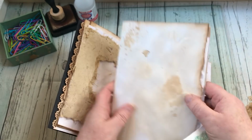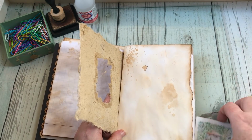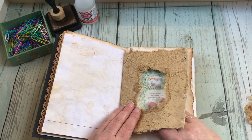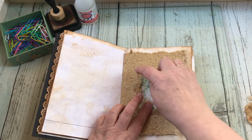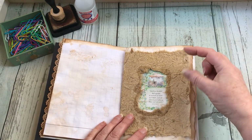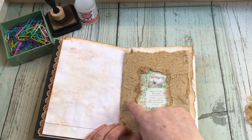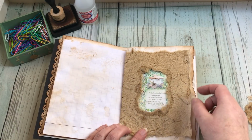So what will happen is I'm going to stick that on that page, and then that will close over. As I say, I'm going to take a bit more of this away, because then I thought what I could do is I could fussy cut out a bird and have a bird sat up here, maybe a bit of a plant down here, but I thought that that created a nice effect, having the window effect.